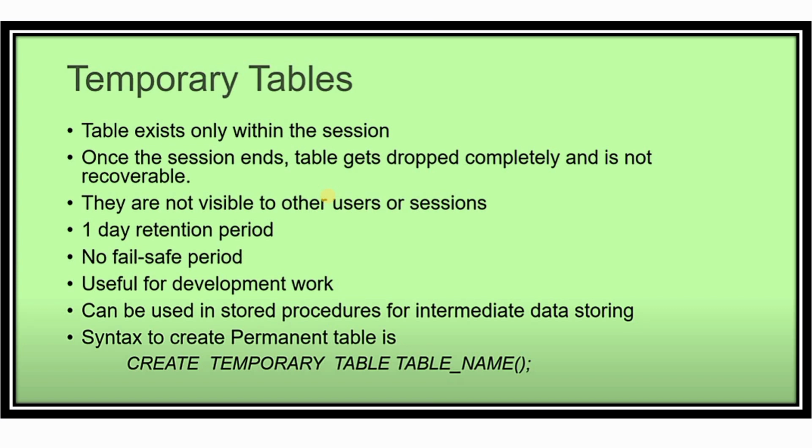And these temporary tables are also not visible to other users or other sessions. Suppose that I have my Snowflake account and I have defined lots of roles there: account admin, system admin. And my account is also used by lots of people. These temporary tables will not be visible to all the users, meaning account admin, system admin, and all those. They will only be visible to the one user who created the temporary table, and only within that session. You will not be able to access a temporary table from another worksheet.